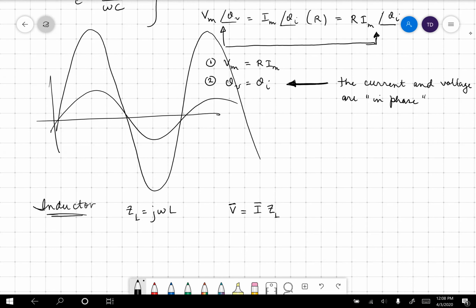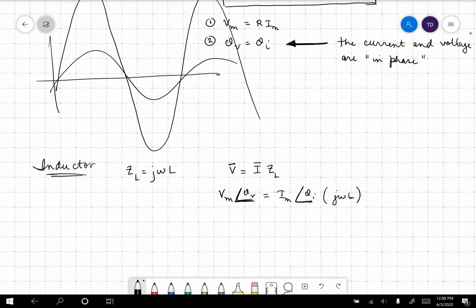Okay, let's do the same thing. V phasor is V sub m at an angle of theta V. I phasor is I sub m at an angle of theta I. And Z sub L is j omega L. Now to make this comparison, I want to make the comparison in the frequency domain, and I want that to be in polar form because it's really easy to do it in polar form. By the way, if we do it in rectangular form, for two complex numbers to be equal, the real parts must be equal and the imaginary parts must be equal. In polar form, they must have the same magnitude and they must have the same phase. So there's always two things that have to be equal to each other.